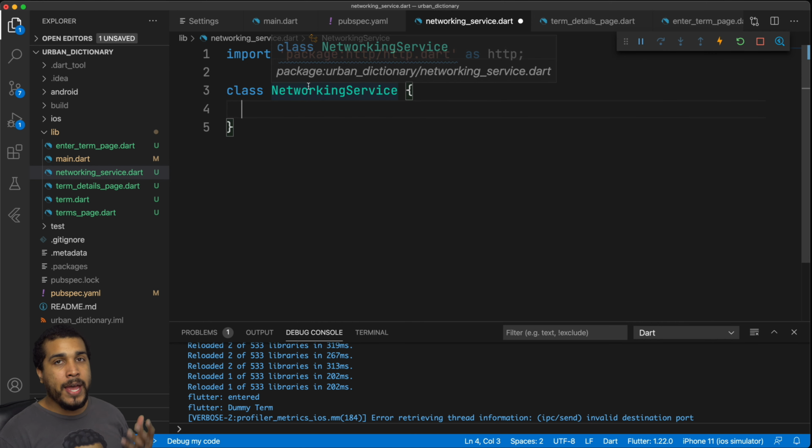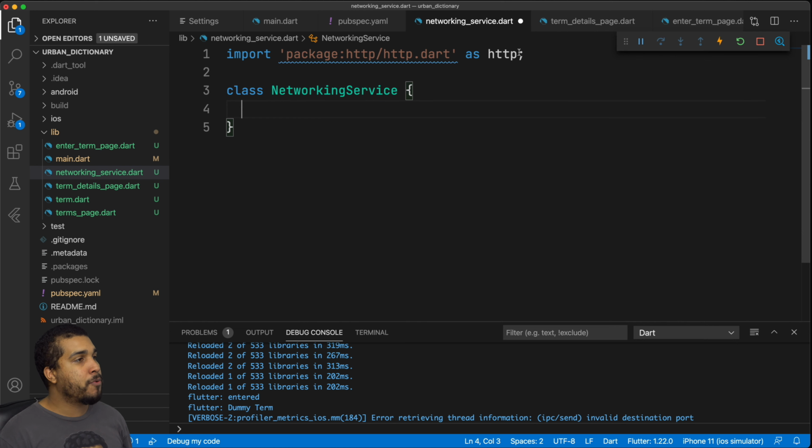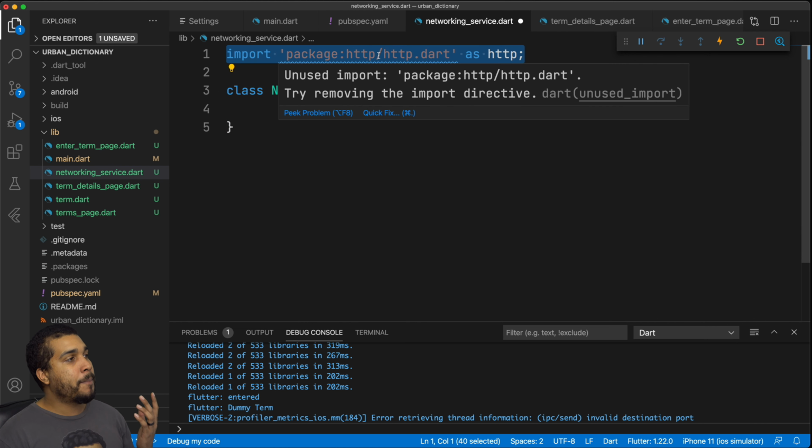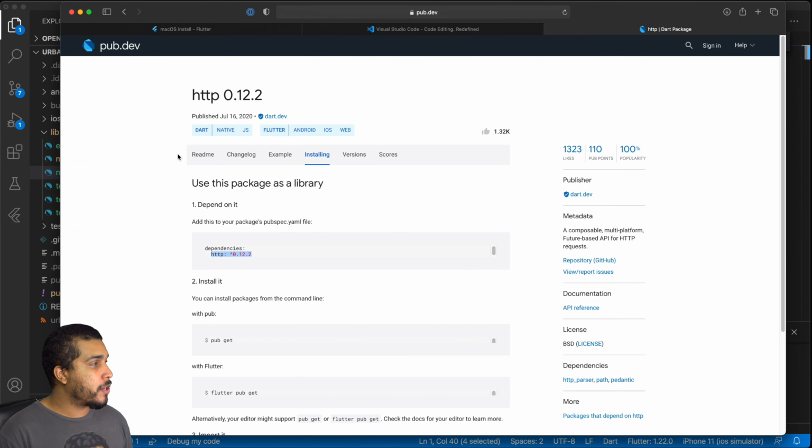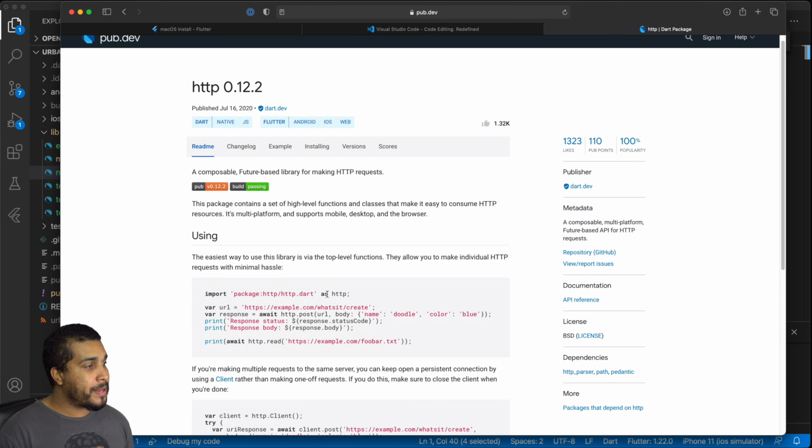As you can see here, we have our networking service class, and I'm also importing the HTTP package. You can also see that I'm casting this package as a name right here. So it's essentially defining a variable for how we want to interact with this package. You can call it whatever you want, but it's very common practice to cast packages as a specific name. You can also follow along in the README, which recommends that you cast it as HTTP and then use HTTP directly in your code. So just keep that in mind.